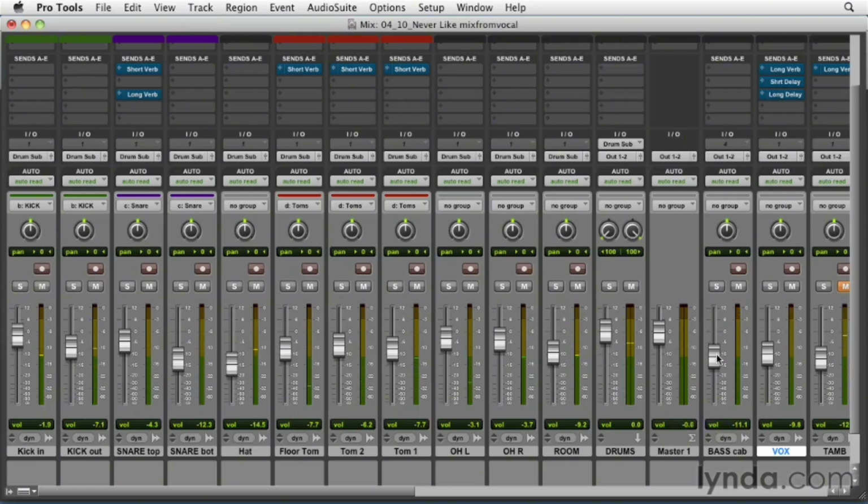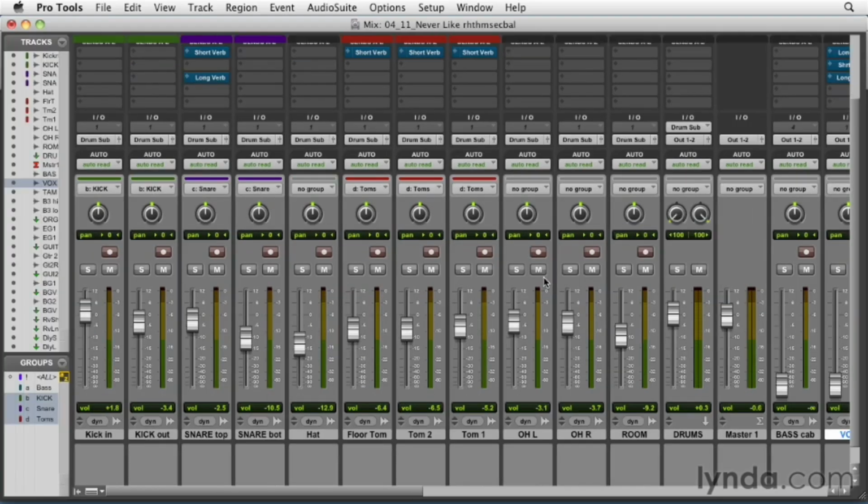Now you can hear what happened. No matter what we do, the vocal is always front and center. By bringing it in first, we make sure that it never gets buried in the mix. One of the things that happens frequently, if we build a mix from the drums or build a mix from the bass or build a mix from any other instrument and bring in the vocal last, which a lot of mixers do, sometimes there's no space for it and they really have a hard time fitting it into the mix so you can hear it clearly. So by building the mix around the vocal, you make sure that it's always the center of attention and never gets buried. This approach keeps your vocal front and center in the mix.